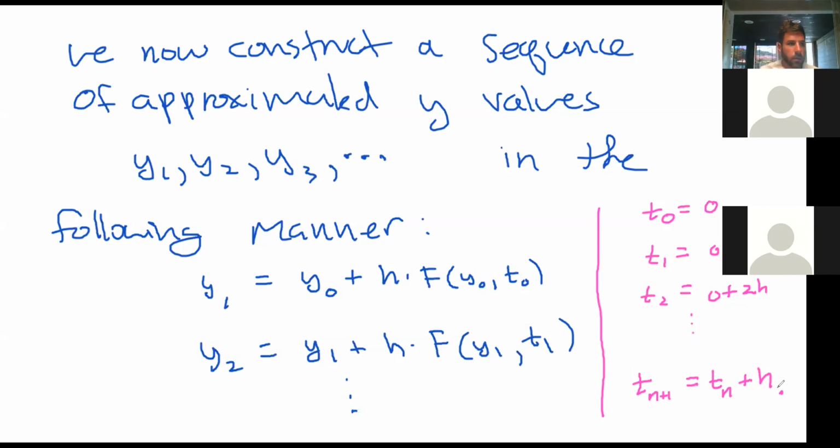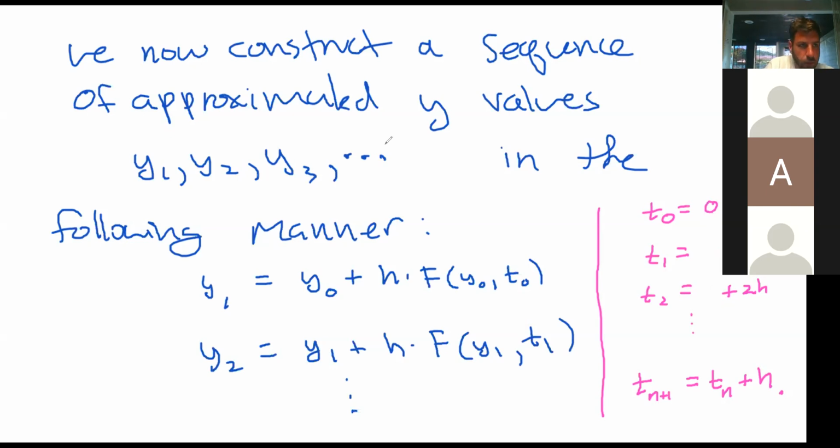Okay, so does this make any sense at all? Does anybody need something clarified? I have a question. For t2, why is it 0 plus 2h and not t1 plus h? It's not wrong either way, but I agree with what you're saying. It would have been better. Let me write this cleaner. You're right. So you can think about it for any example, not just this one, it's this. Is that more clear? Yep. But in this case, yeah, you're right. I should have been more clear with that.